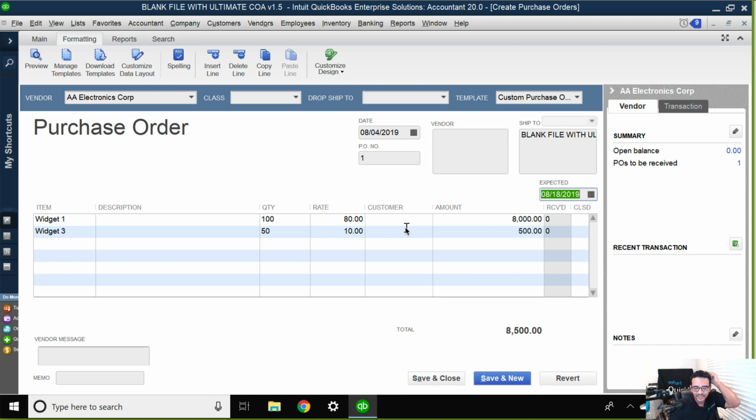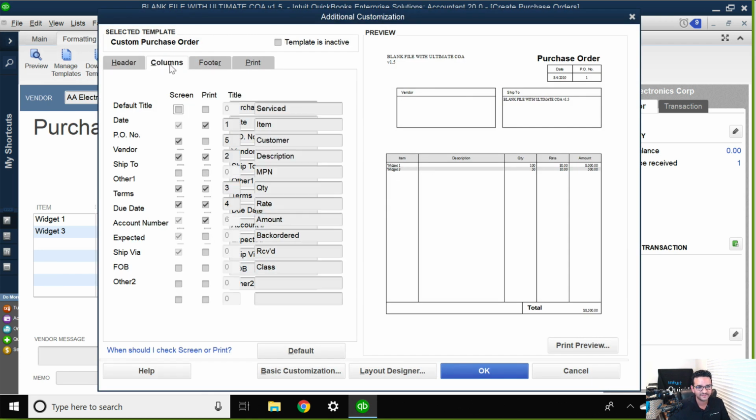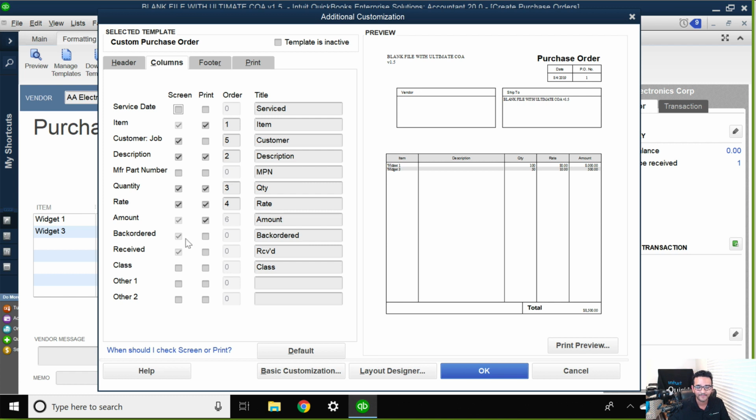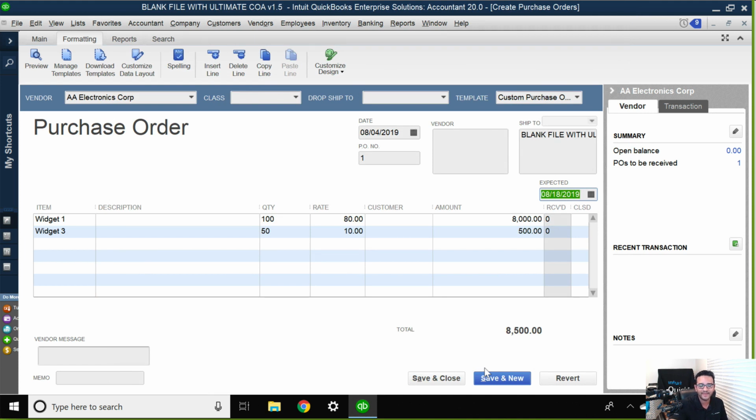Now, it would be nice if we could also add the field for lead time, but again, missed the mark on that. So I don't have lead time as a custom field, unfortunately. So we need that. And we don't have vendor part number, which is the other new field that we're working with, and we need that too. So that's what we need, right? We need the vendor part number in the purchase order, and we need the lead time in the purchase order. So this information becomes even more useful to the user, because what's the point of knowing what the lead time is if I can't show it anywhere? That's a big issue for me. So again, we're missing those 2 things.